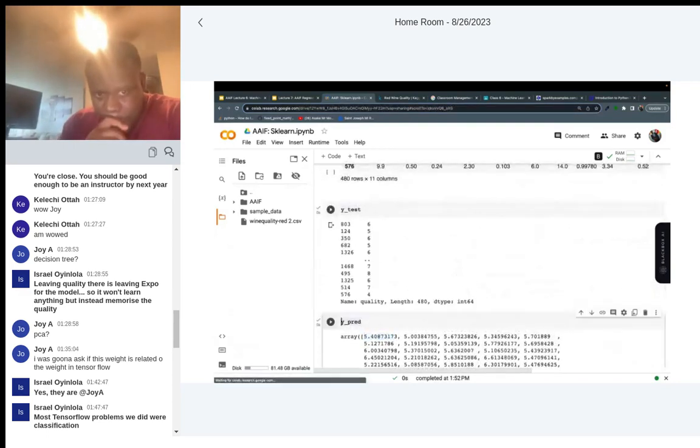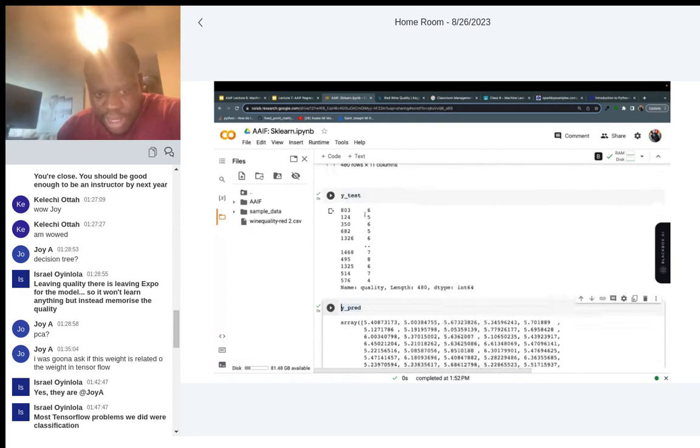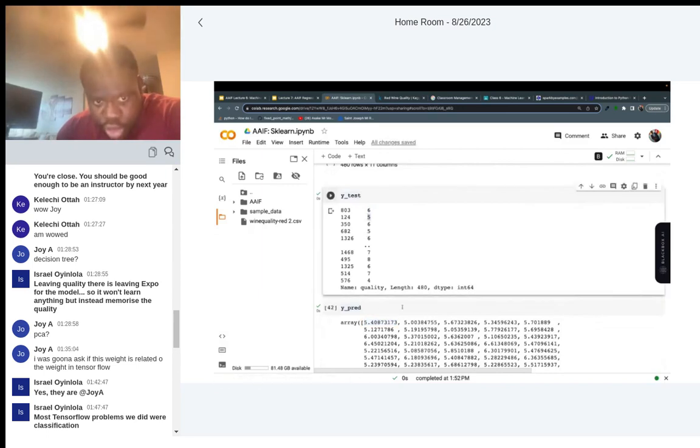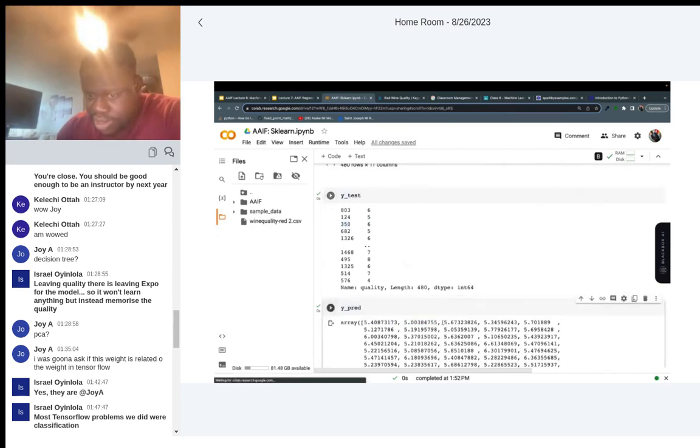And this is Y test. For 124 it predicted 5.4, for 350 it is predicting 5.6, for 682 it is predicting 5.34. Do you understand what I'm saying?